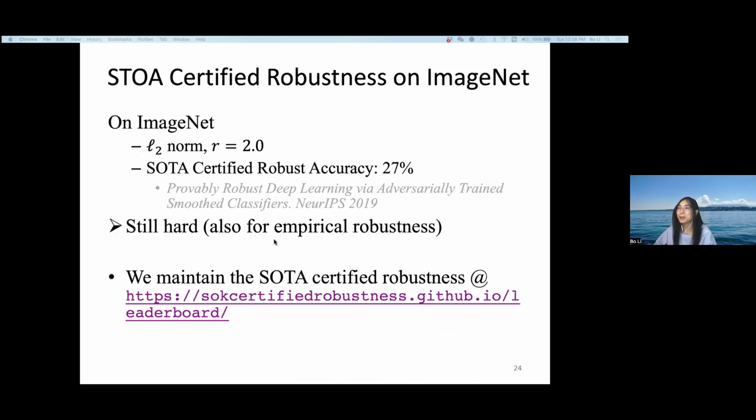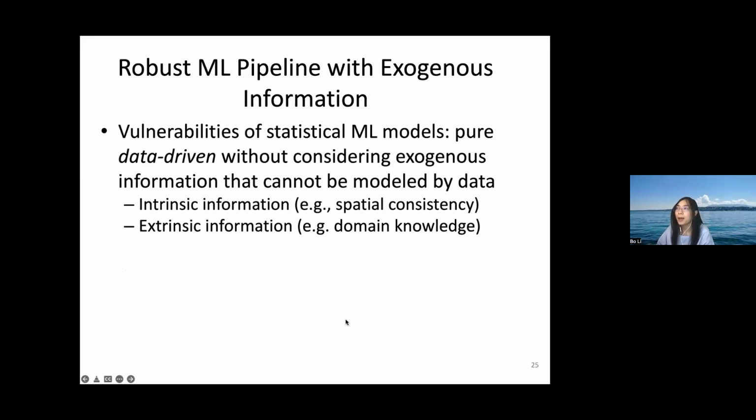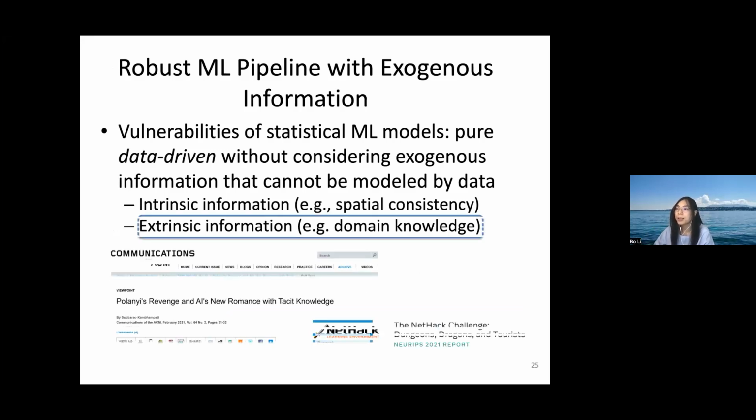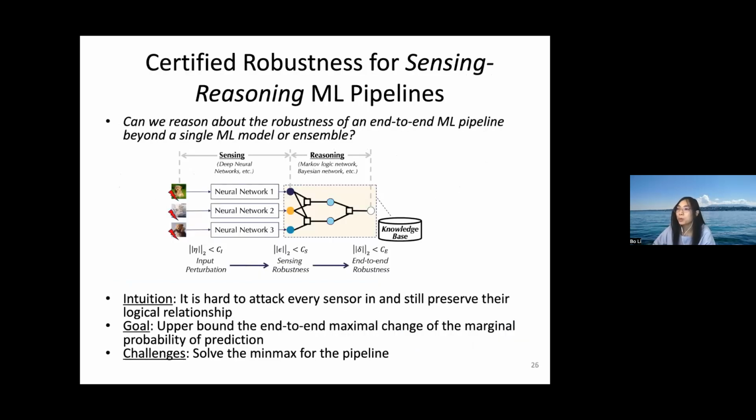So after this, I hope I can convince you that the robustness problem is here, and certified robustness is promising but still limited, which is expensive and against very limited threat models, as mentioned in the question. So how can we improve the robustness? There are many different ways, right? Different research currently. One interesting direction I want to bring up in this talk today is using domain knowledge and logical inference as an approach to integrate intrinsic information into the machine learning pipeline, and therefore improve the robustness and even the certified robustness of a machine learning model. So let me go into detail about it.